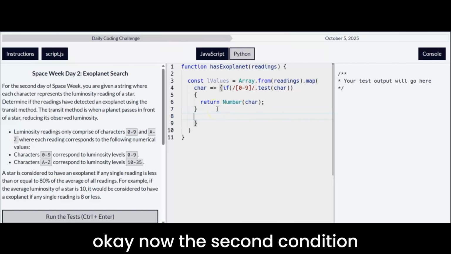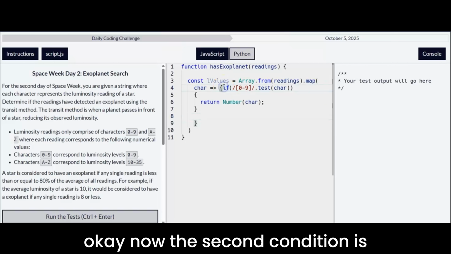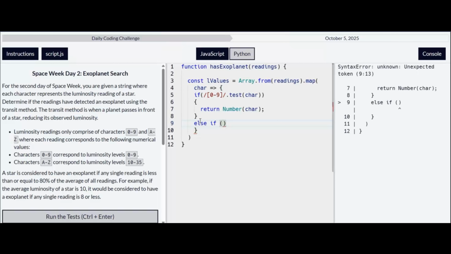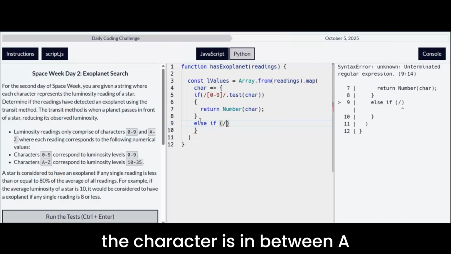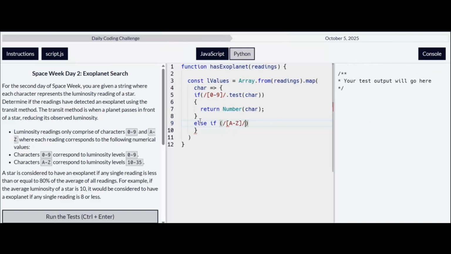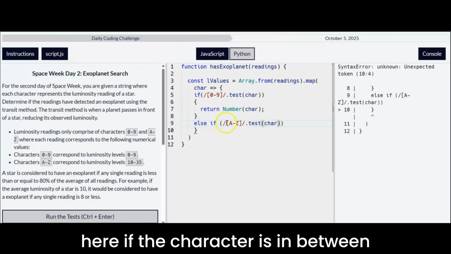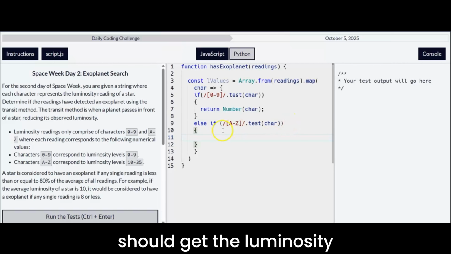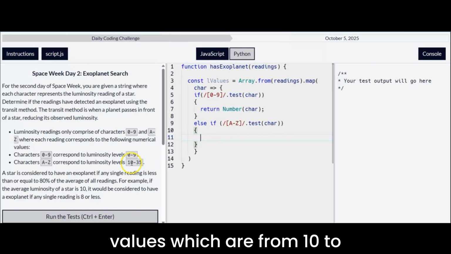Now the second condition, else if the character is between A to Z. If the character is between capital A and capital Z, then we should get the luminosity values, which are from 10 to 35.